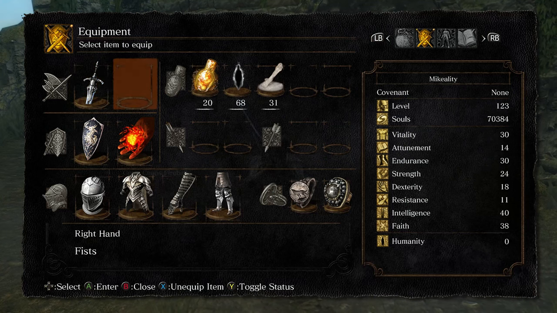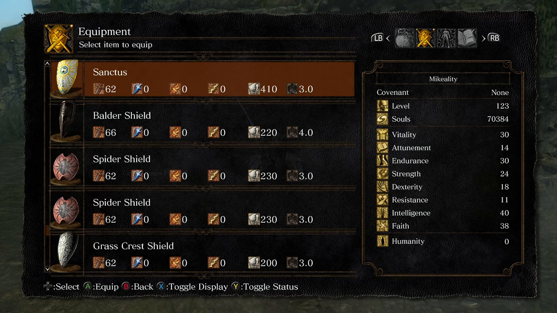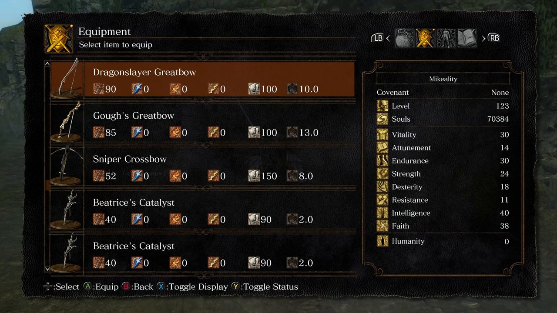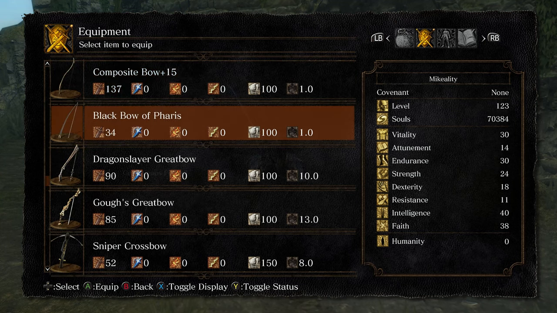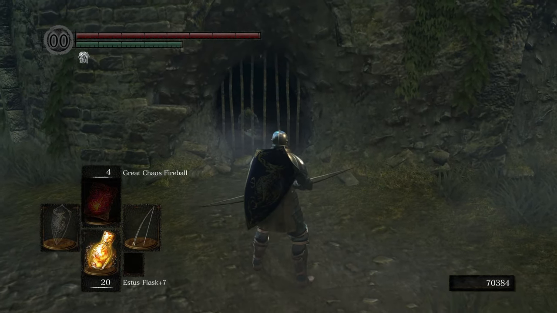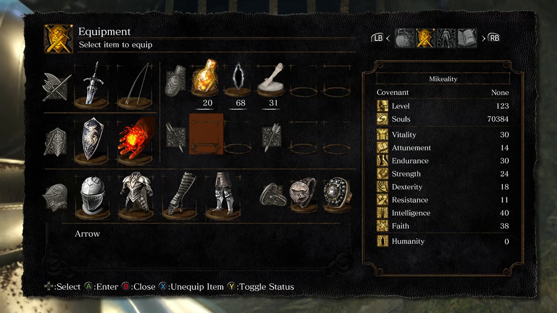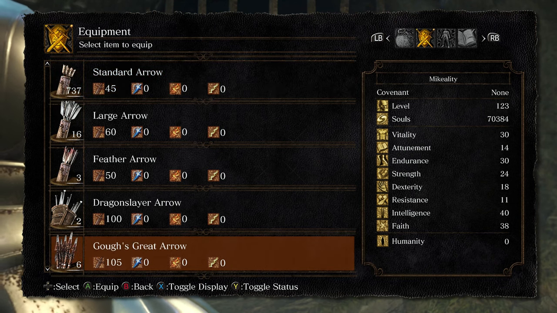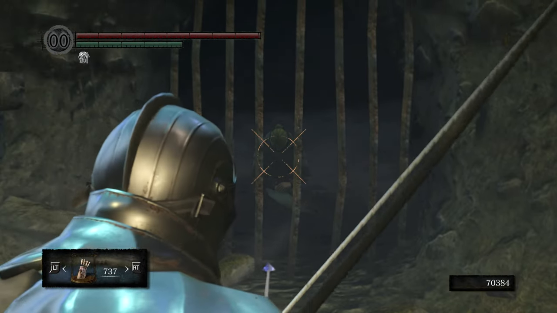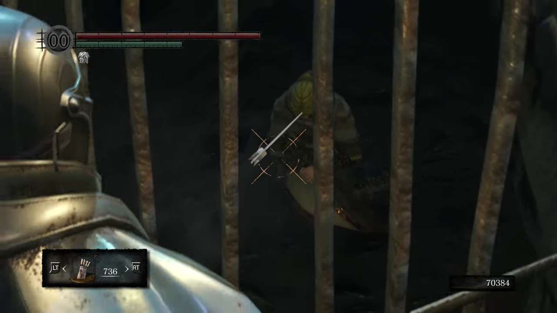Although, it does make you wonder. Arrow should theoretically be able to fit through there. Here, we'll use this, because I'd still rather not kill her. I just want to see if we can damage her. And I got no arrows. Dang it. Alright, let's just do standard arrow. Nope. Oh wow, it actually hit her.